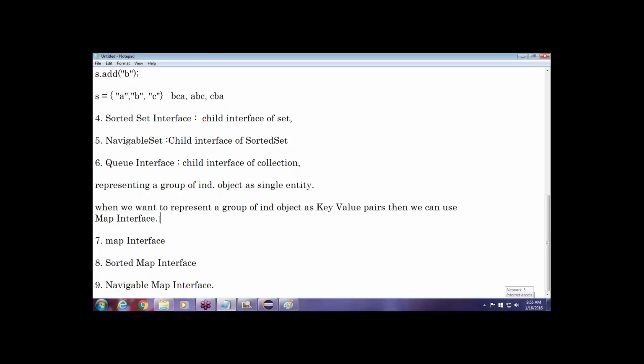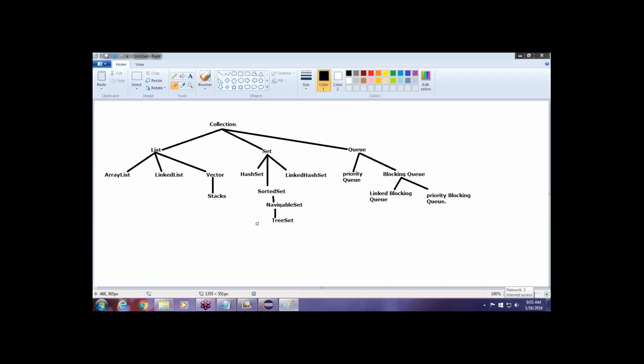Anupam, as you asked, what is a TreeSet? TreeSet is a child interface of NavigableSet. From this architecture you can directly understand which interface is for what purpose.